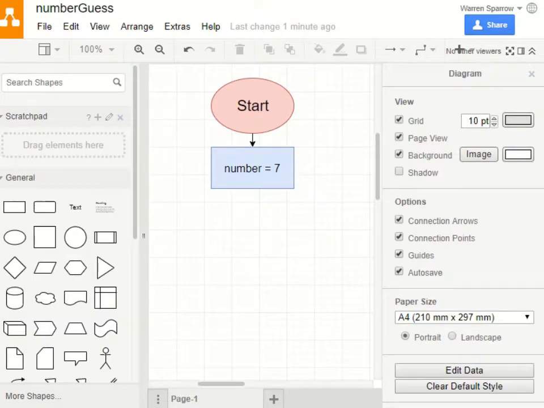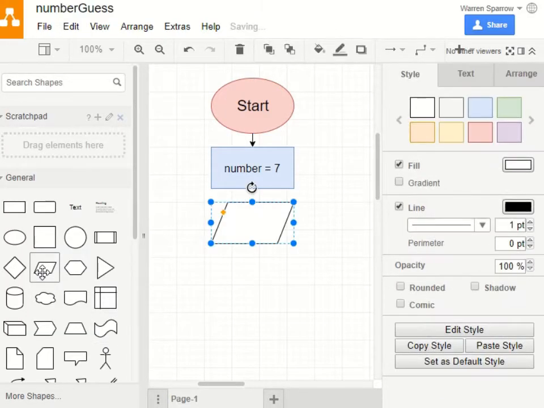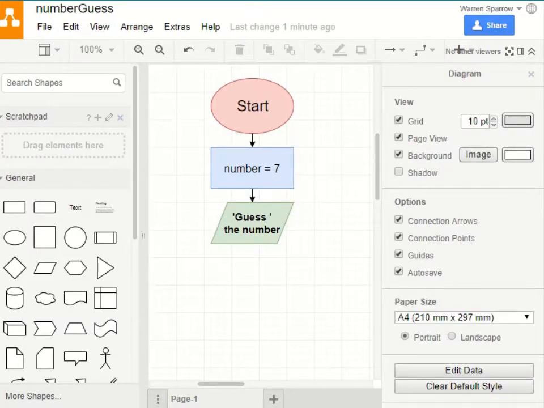On our screen, we would now like to have an output that will ask the user to guess a number. Your parallelogram is your input or output symbol, and is sometimes referred to as just I/O. In this, we are going to ask the user to guess a number, and that will be displayed on the screen. You will also notice once again that the arrow is showing the direction of the flow. The user is now going to guess a number, which we are going to use as an input.